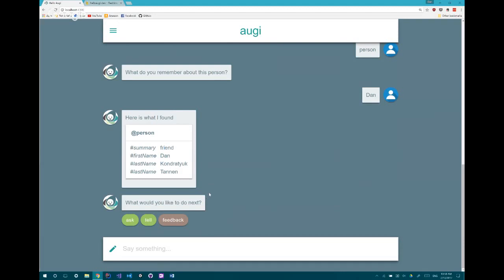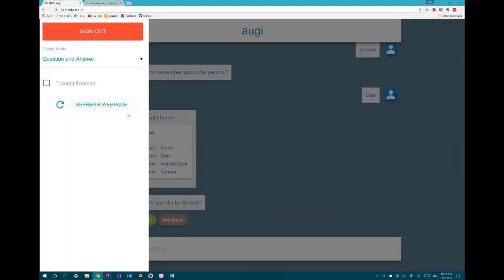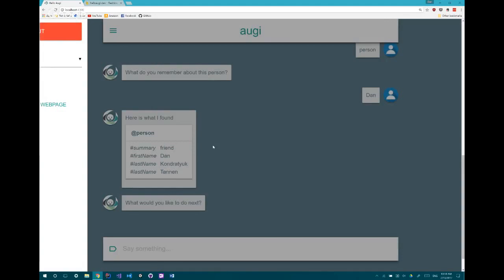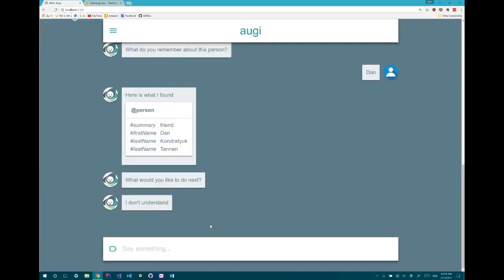Internally, it uses Neo4j to create all these relationships together. We also created what we call a tag grammar, so you can also search by hashtags.